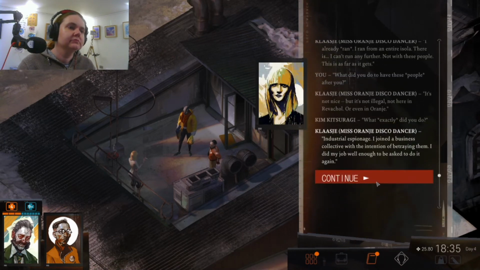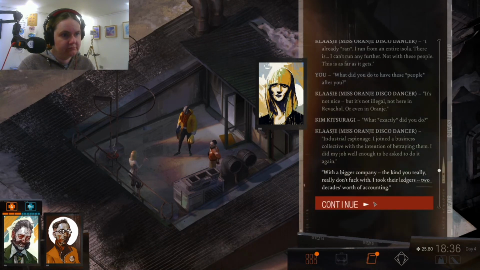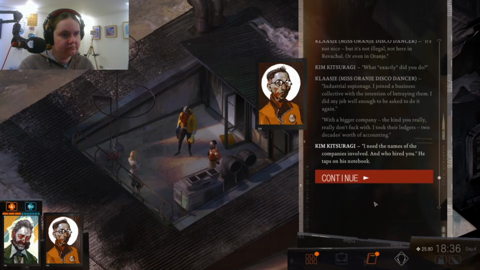Industrial espionage. I joined a business collective with the intention of betraying them. I did my job well enough to be asked to do it again, with a bigger company. The kind you really, really don't fuck with. I took their ledgers, two decades worth of accounting. I need the names of the companies involved and who hired you.